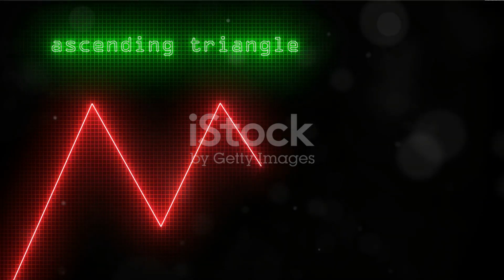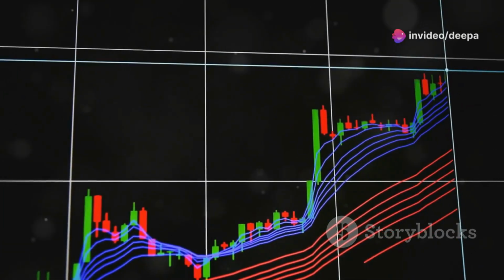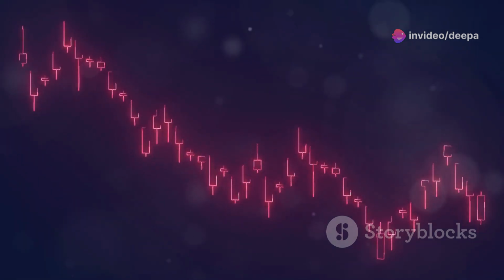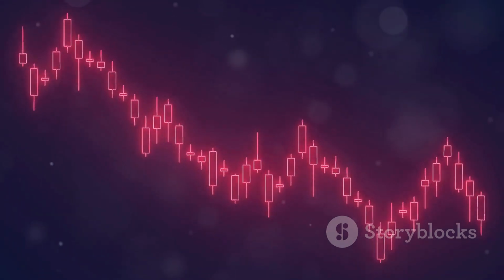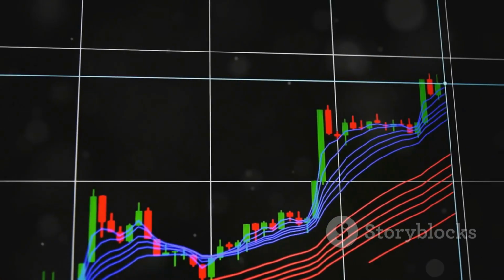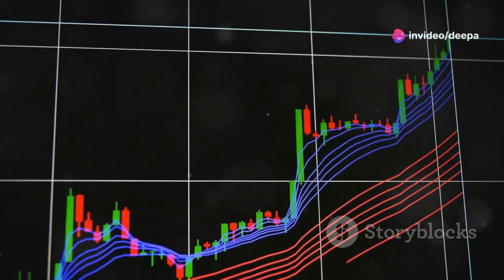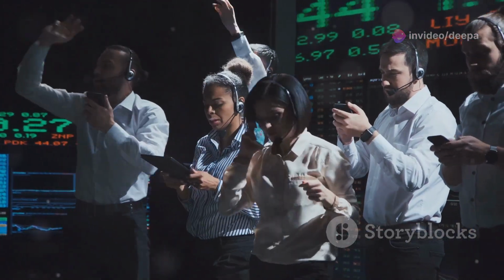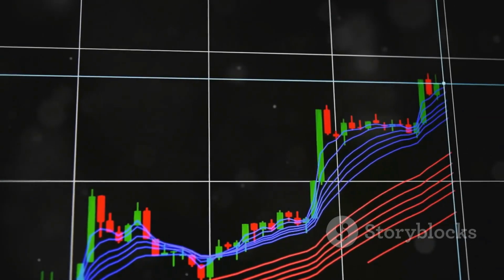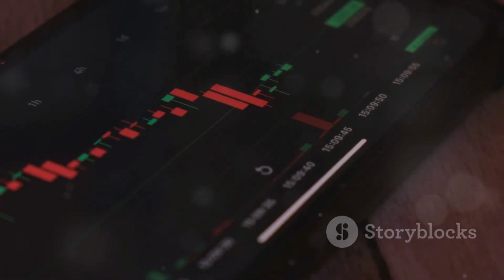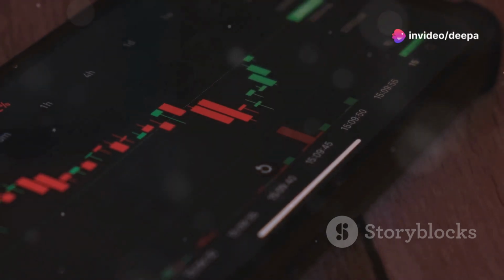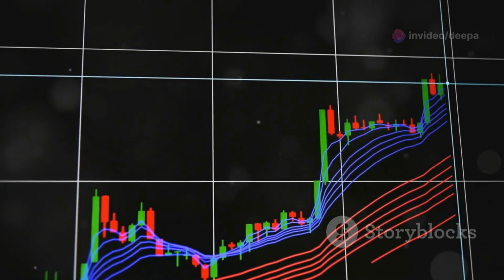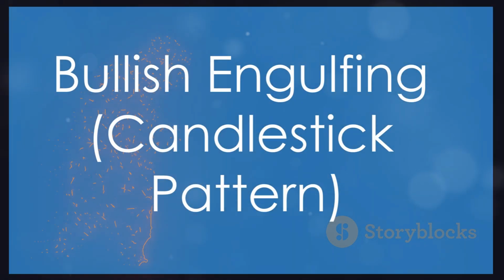5. Ascending triangle. The price makes higher lows while facing resistance at a specific price level. This forms an ascending triangle, with the rising trend line representing increasing demand and the horizontal resistance representing the supply zone. When the price breaks above the horizontal resistance line, it signals a bullish trend continuation. This pattern shows that buyers are increasingly willing to buy at higher prices, while sellers are holding at a fixed resistance level. A breakout indicates the sellers are exhausted and the buyers are likely to push the price higher. The volume usually declines during the formation of the triangle, with an increase during the breakout. Large-cap stocks like ICICI Bank or Kotak Mahindra Bank may form ascending triangles during bullish rallies.